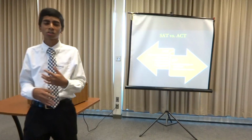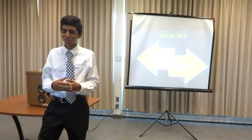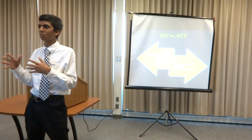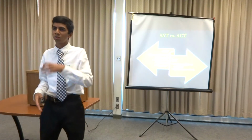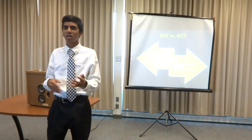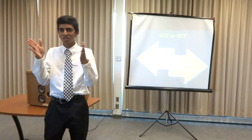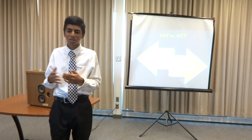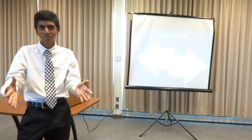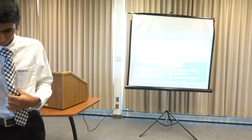And the SAT puts a stronger emphasis on vocabulary. They'll do away with that in a little bit, and it's split into more sections, so it's a little bit slower paced. You'll be going from critical reading to math to writing back to critical reading. So if you're not comfortable with changing focus, it might be a little harder for you to take the SAT, because the ACT just has 1 section of math, 1 section of writing.